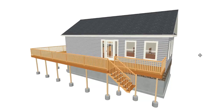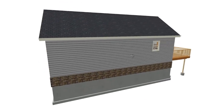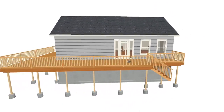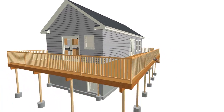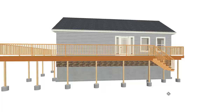Quick shot of the outside of the house. Again, one window on that back side. The front's dressed up and looks a lot better than it did before. Patio door and window in the back. These footings and posts aren't displaying correctly. Obviously, you wouldn't be seeing all that. So that's that.